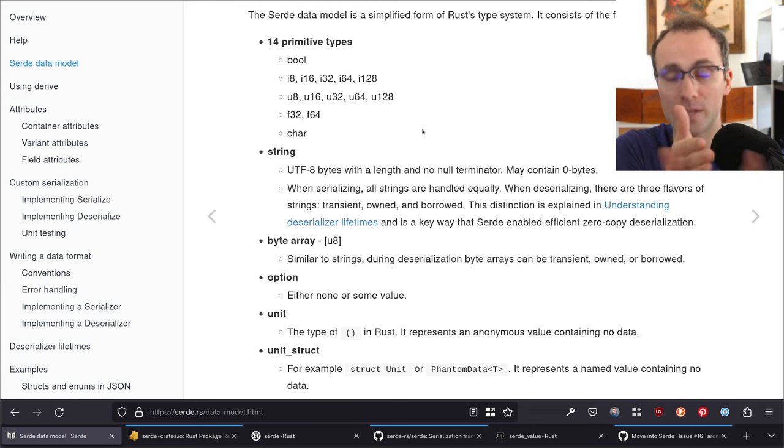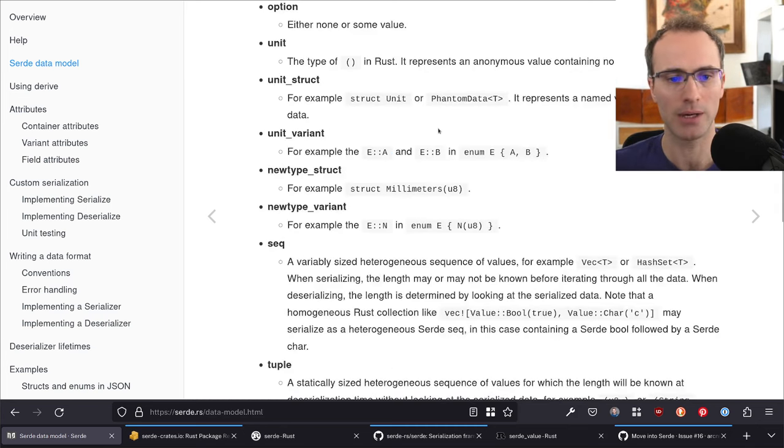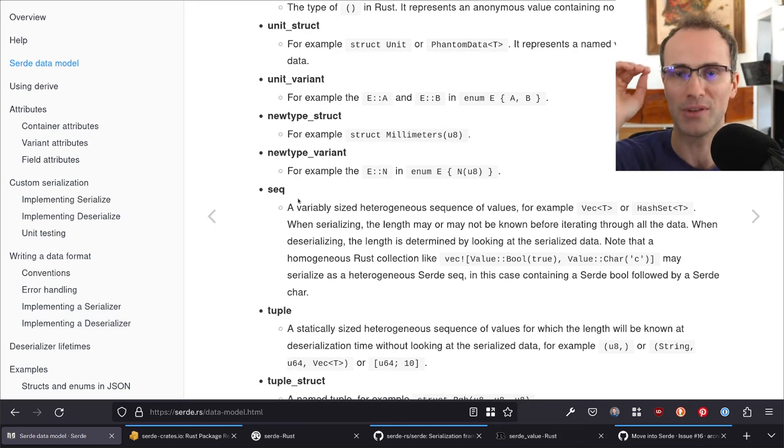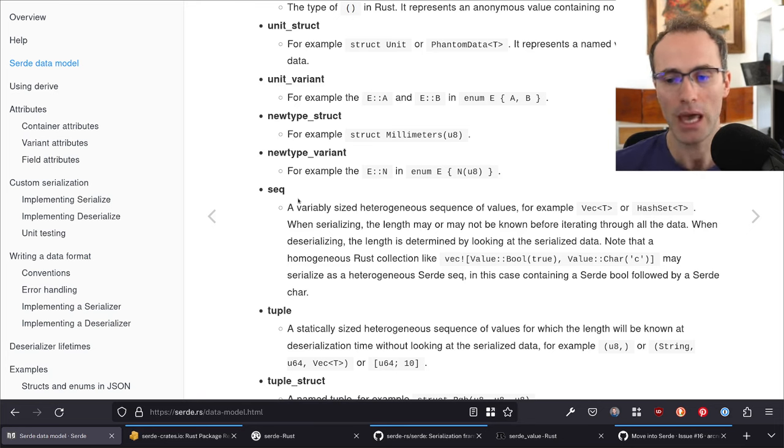On the data format side, your goal with the data model is to figure out how the bytes of the serialized format map into the data model. So for Serializer, the goal is to take types from the data model and turn them into the bytes of the serialized protocol, right? So you're going to be told, here is a sequence, and then you're going to be told about the elements of the sequence, one after the other. And the goal of the Serializer implementation is to turn those into whatever the bytes for a sequence with things of that particular type are, or how those are represented in the data format. And for Deserializer, going the other way, your goal is to take the stuff that you're getting out of the underlying data format and turn it into the serde data model.